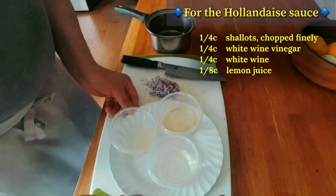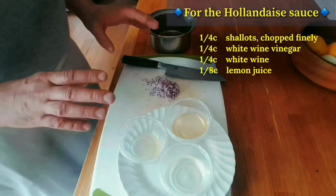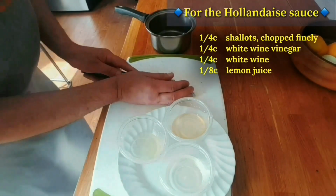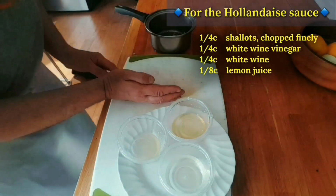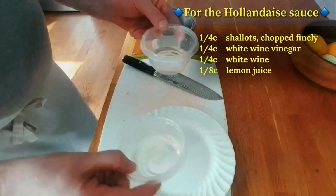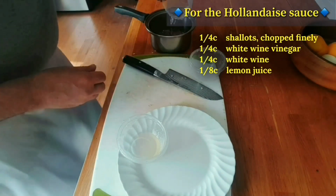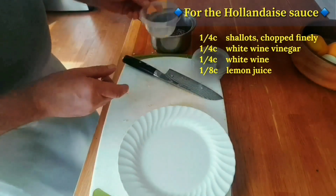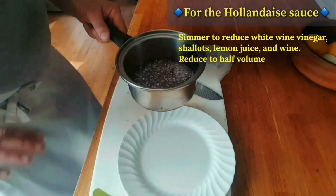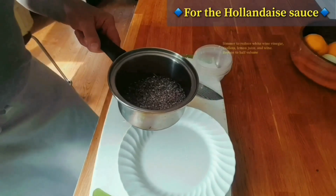I'm going to get my hollandaise reduction ready. And the reduction part of the hollandaise is a very, very important part of it. This is what gives it the depth of flavor. So here I have a 1/4 cup of chopped shallots. And I'm not going to saute them because I want the acid in them. This is a 1/4 cup of white wine vinegar, a 1/4 cup of white wine, and 2 tablespoons of lemon juice. And I'm just going to put that on and bring it to the simmer and let it simmer until its volume has reduced by about 1/2.